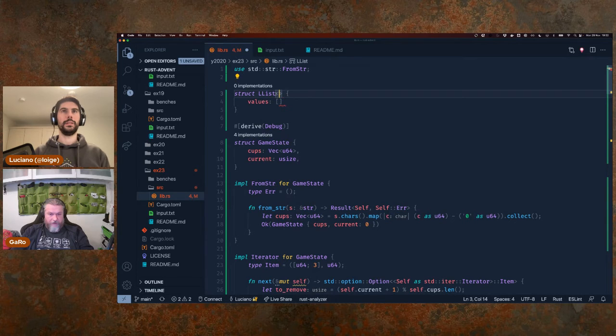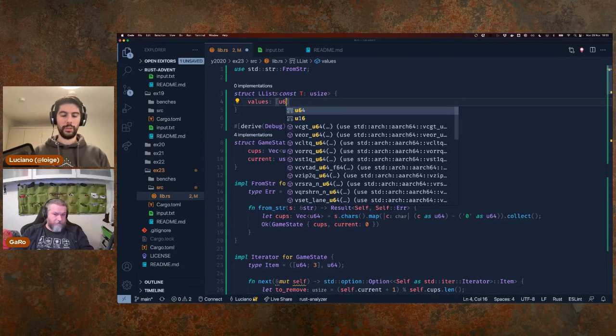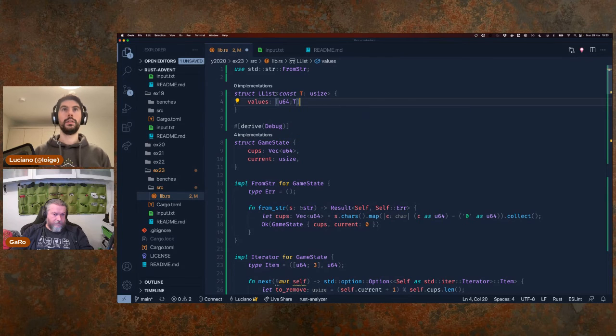The sides is const. How was it? Const T, two sides, I think. Generic. And the values is going to be, yeah, we want to say U64 of T. Here we have sizes because we are pointing to the next one, but we'll complain later.